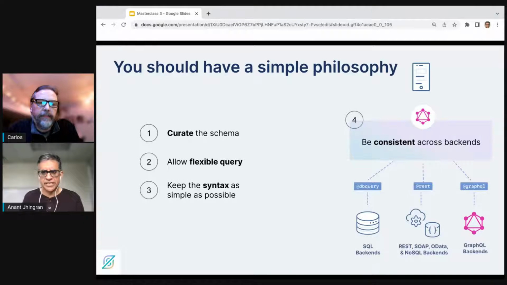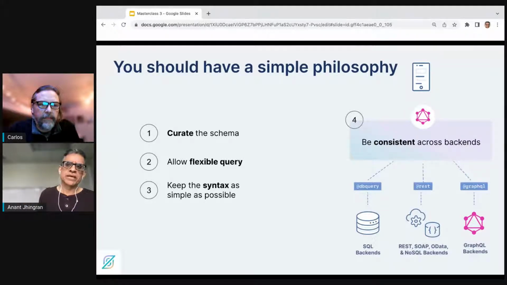And then if you turn your attention to the right-hand side, consistency across the backends is really, really important for the reasons that Carlos talked about. So if you have a database or NoSQL or a REST or multiple combinations of these, how can you build out an API that doesn't leak the backends and is completely consistent across them? We strongly believe in these, and of course our product pushes in that direction, but these are core principles that we believe you should follow.